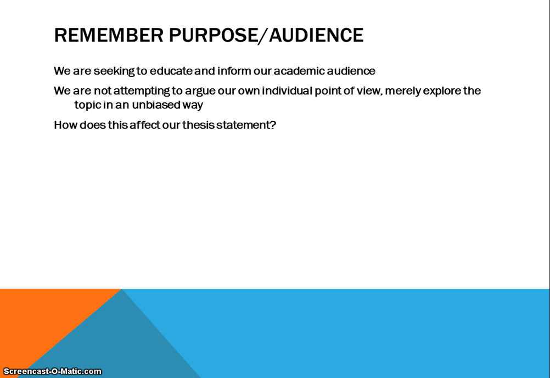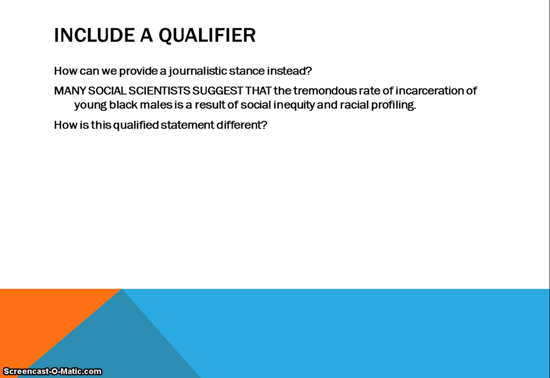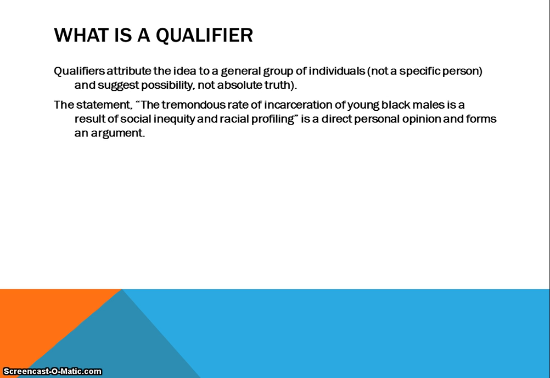So when you write your thesis and you're developing it, one of the things you want to keep in mind is your purpose and your audience. First of all, we're seeking to educate and inform only, and that's going to affect how we can structure our thesis, because we're not attempting to argue our own point of view in any way. Because of this, we're trying to show the information in an unbiased way, and this is obviously going to affect how we write our thesis. We're going to have to do something called qualify our statement.